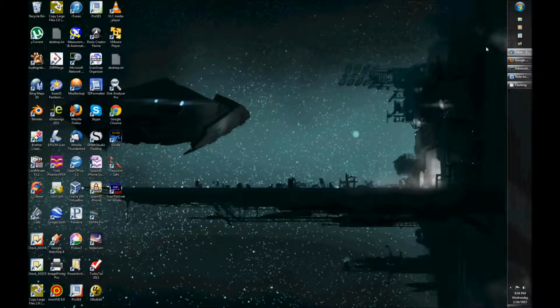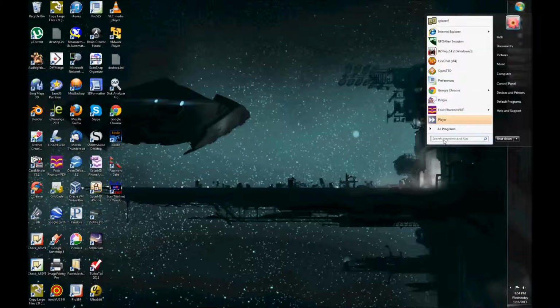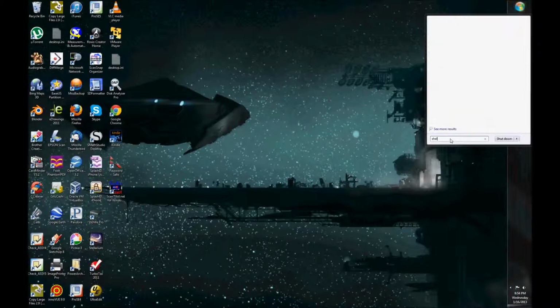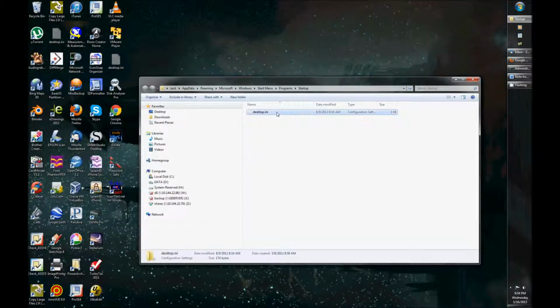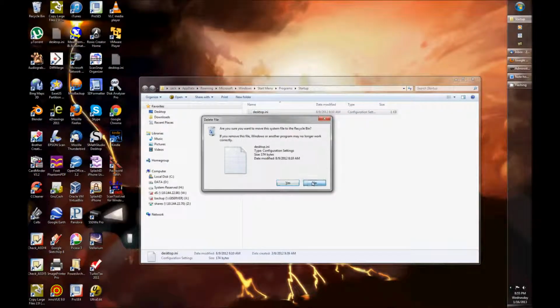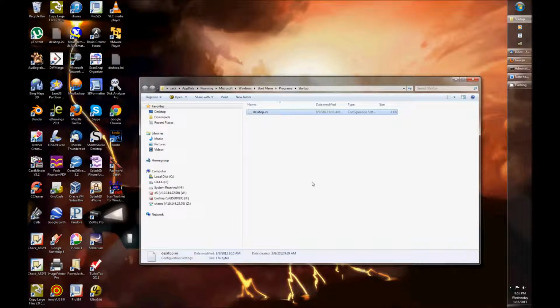The last thing you can do to make sure that programs don't start automatically if you don't want them to when the computer starts up is to go again to here, click on this search box, and type shell:startup. Click on this, and this is a folder that has programs in it that start automatically when the computer starts up. Right now I don't have any in here, but if there were, then you would just choose it and click the delete button, and it would remove it from this folder. That doesn't mean that it uninstalled it from the computer, just that it's not going to start when the computer starts up.